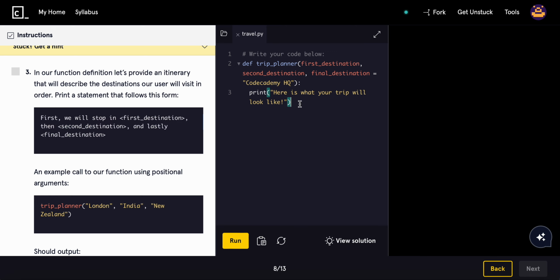Okay. So let me show you guys a trick to do this. We can simply just put it like this, and then you guys see where it stops right here, and it says first destination. So a cool trick you can do is you can just put quotes right here, and you can simply just put a plus and just have it be like that, and then plus like that.